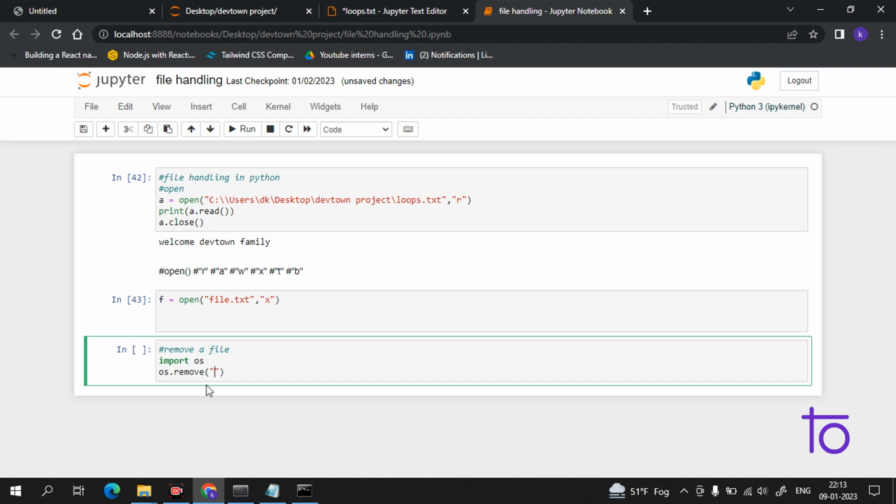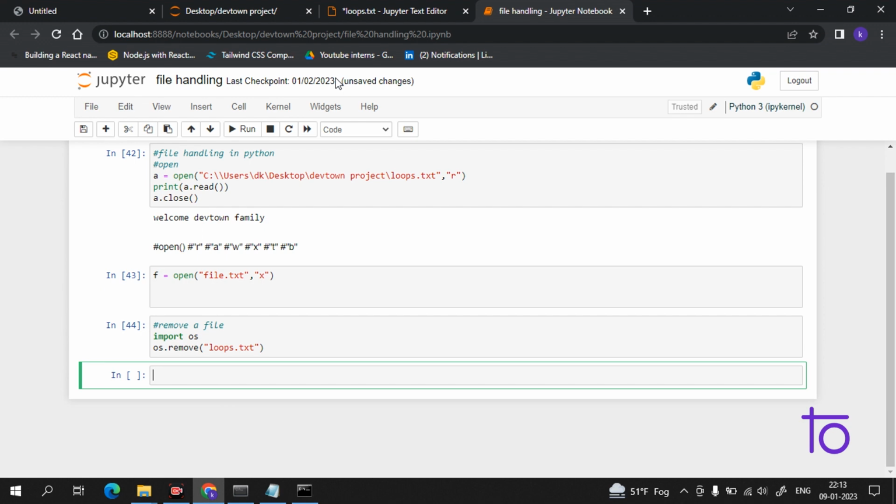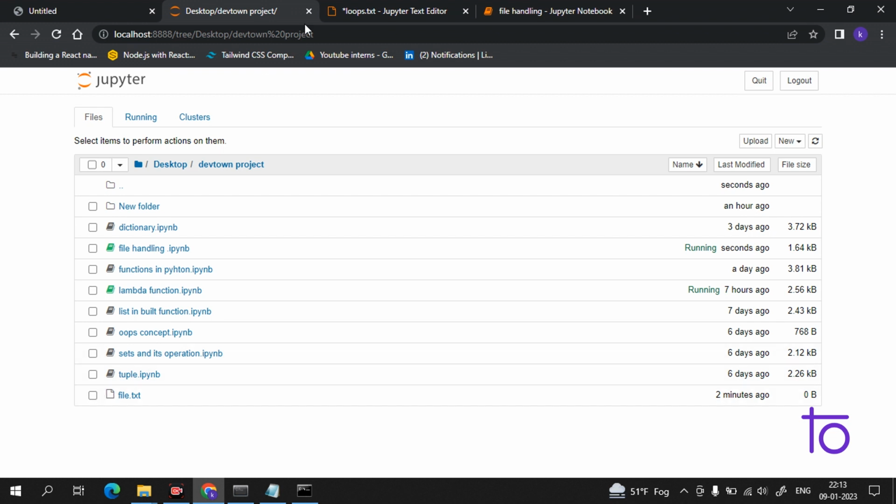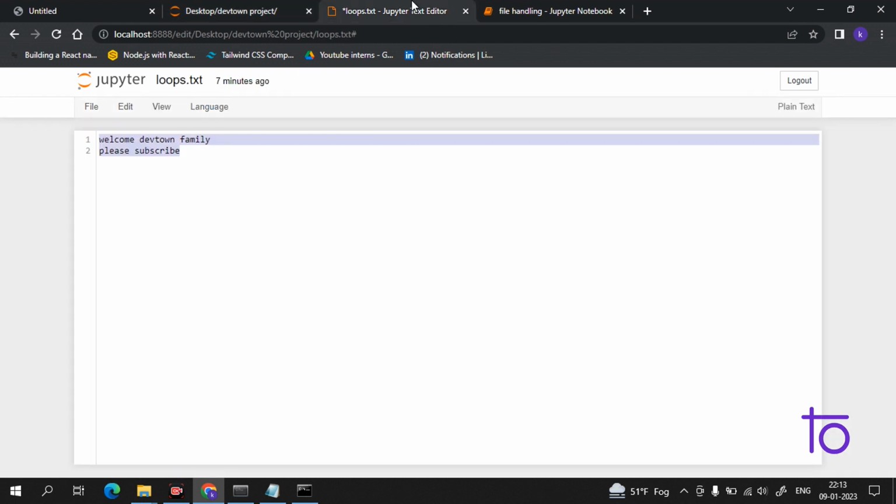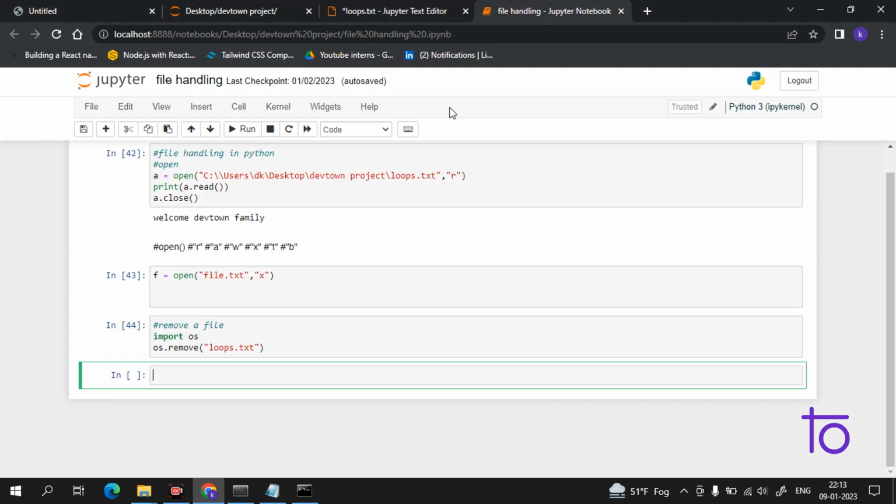Like suppose I want to remove this loops dot txt. So how will I do that? Let me show you guys. Okay, now it will remove the file. Okay, guys, as you can see that the file is now removed from here. Okay, and now if I open this file, it will not open in this Python.